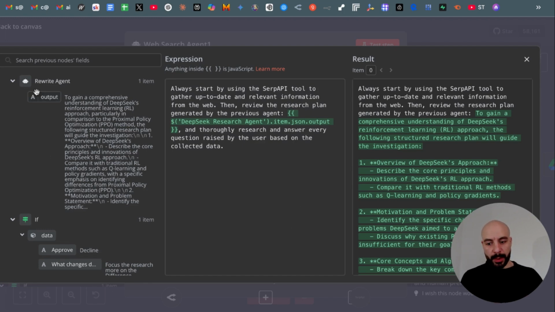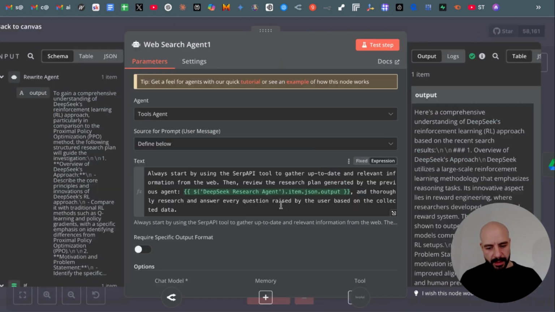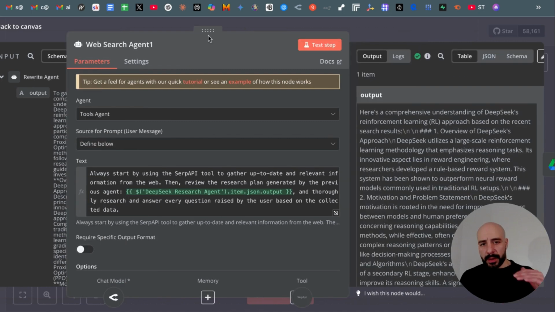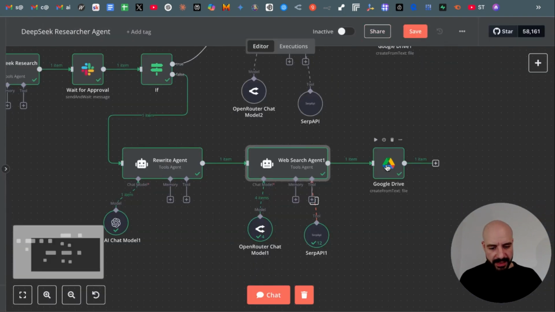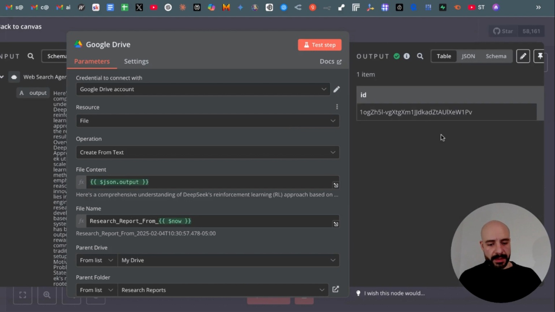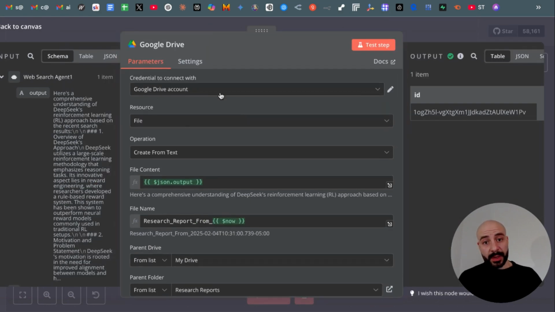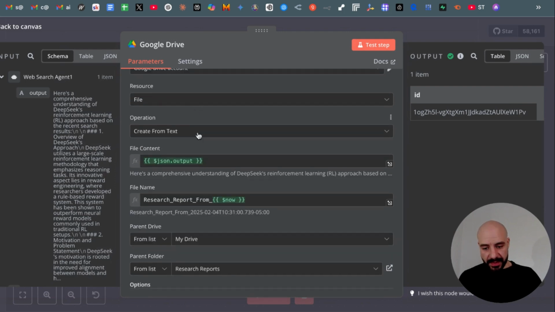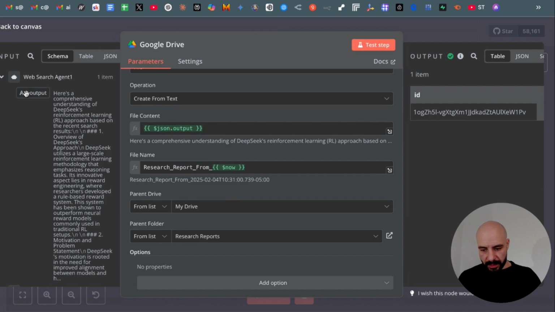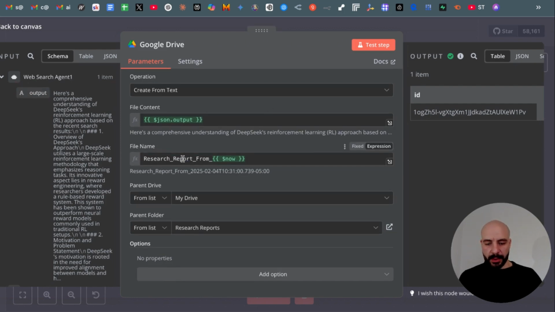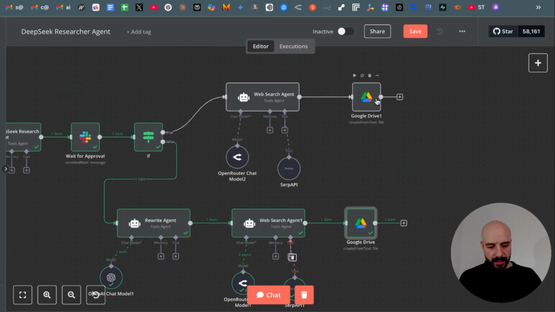And then I just pass the rewrite agent's output, which basically goes through each sub-question or each point of the research plan and answers it with factual information from the web it gathered, right? And then finally, the Google Drive node to be able to save it in my Drive folder. Here, just select the Google Drive authentication, then create from text. After that, I just pass the web search agent output, drag it in, and for the file name, you can use a hard-coded string, whatever it is, plus now I want the timestamp of when the report was created, right? And then from your drive, you select your folder, that's it. And the route above is basically just a duplicate of this bottom one. So these are just copies of each other.